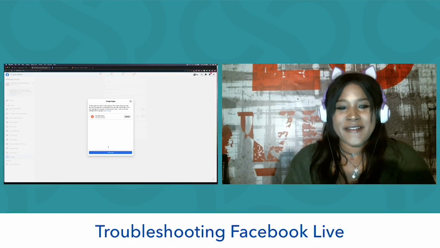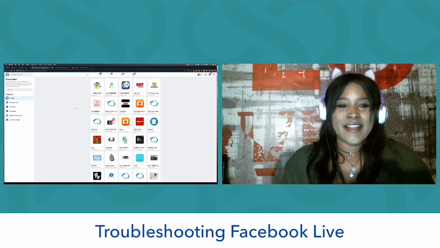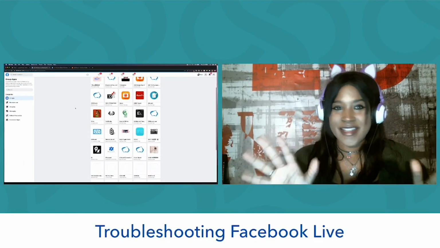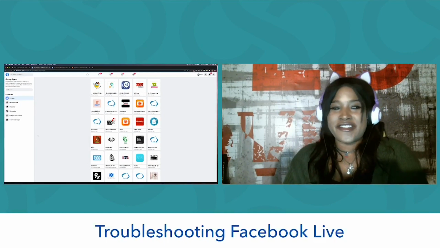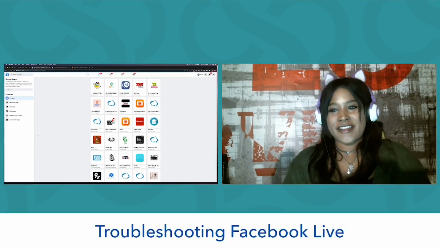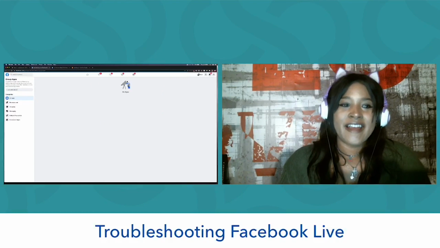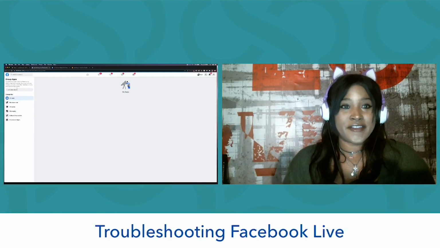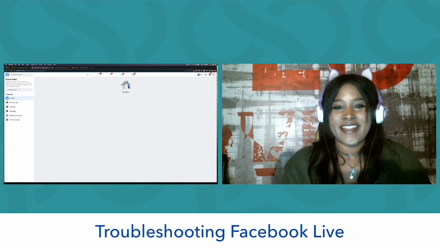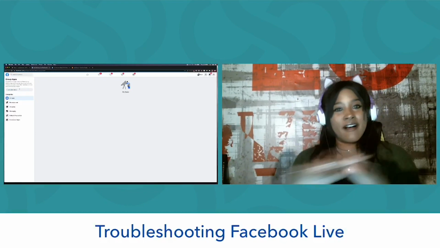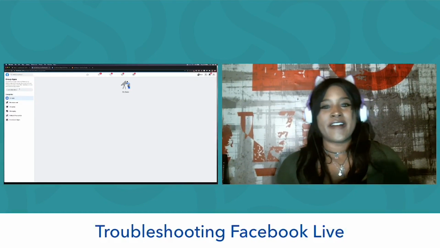So we've got Switcher Studio in here, but if we didn't, you would click on the blue Add Apps button, and that is going to open up a bunch of different apps. Now, you don't want to scroll through all of these. So on the left-hand side is a search bar. You can type in Switcher Studio, and after you type in Switcher Studio and search, it's going to pop up for you to add it to there. Now, right now it's not showing, and that's because we already have Switcher in here, but normally it'll show just a rectangle with the Switcher Studio icon, and you can click on it, choose add, and you're all set. You can now stream to that group anytime you want. You just have to do this one time for any of your groups.